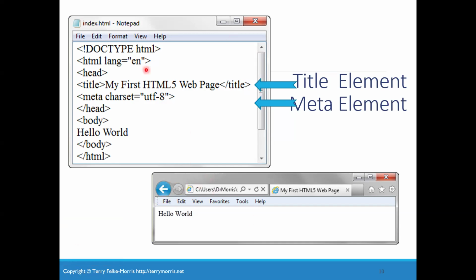Now, let's look at this critically. You can see from the top here, that's the tab of the browser. You can see something showing My first HTML5 web page. See this arrow. They're part of this code. The purpose of the title is to display the information that is here. So My first HTML5 web page, which was kept in between the opening and closing tag of the title, is what is being shown here. Then this Hello world. The Hello world here is being shown on our browser because in between the opening body element and the closing body element, we kept the text what? Hello world. And that is what is showing on the browser.